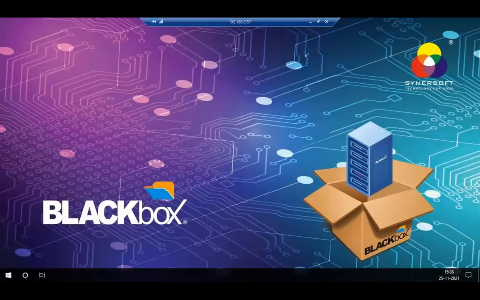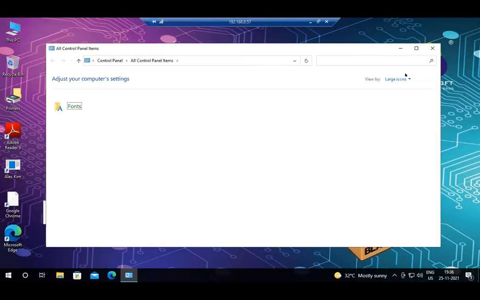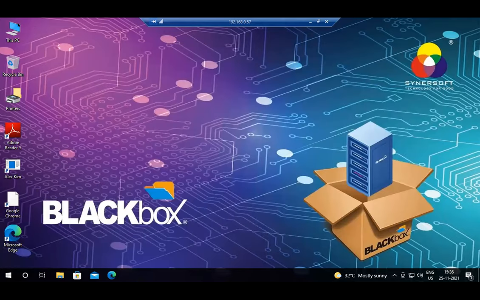So when we log on to the personal profile of the user, can we go to the system tray? We want to see whether the Black Box agent is installed or not. Yeah, just show the system tray, please. Yeah, so here you see the Black Box agent is installed. Now just see whether he is the administrator of the system or not. So in the personal profile, the user is not the administrator of the system. Now go to This PC.